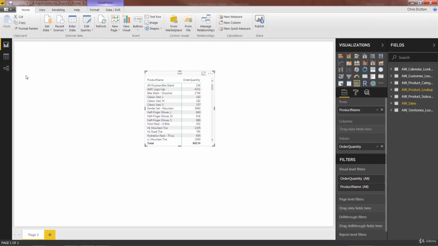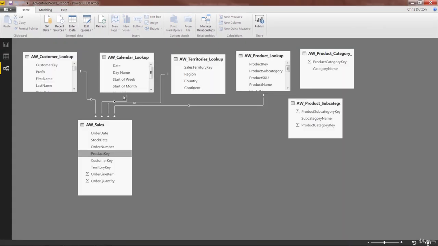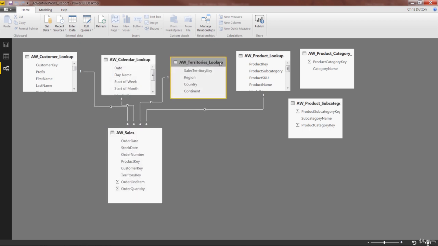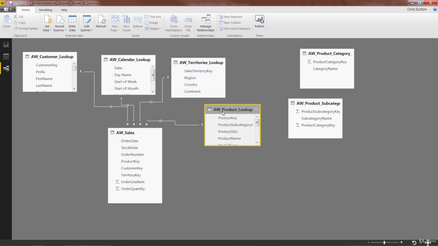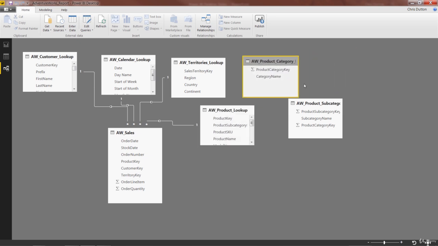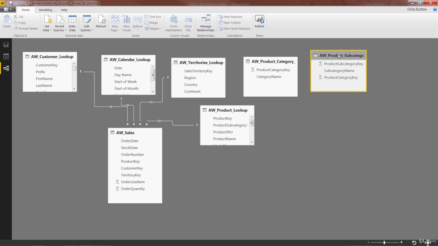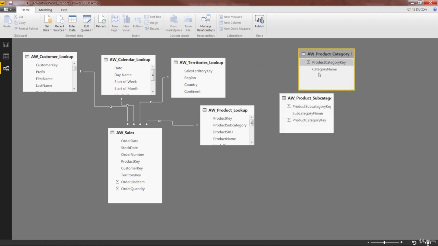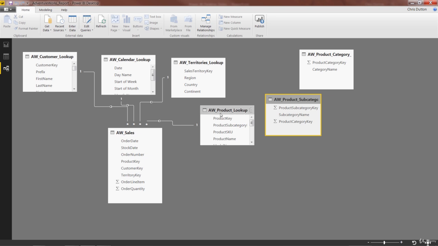So let's hop back into our relationships view. And I'm just going to drag things around a little bit. You don't have to organize things exactly like I am. Really doesn't make any difference. Now, I'm going to hold off on these two tables. We're going to talk about these in the next lecture. And actually, I'm going to rearrange in a hierarchical way: product, subcategory, and category. But for now, we're good to go. So congratulations. We've officially just built an AdventureWorks data model.